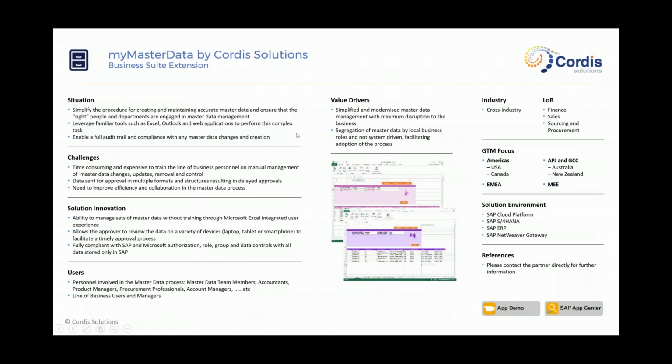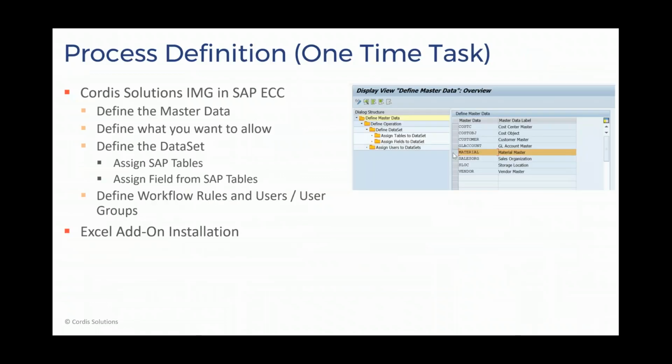The value driver is obviously simplification and modernization. Right, without much ado, how does it work? A bit of scene setting. First and foremost, there's a little bit of configuration that one needs to do, and it's very simple. You define what master data you want to play with. So you can define, I want to use materials or customers or GL accounts or projects, whatever you decide.